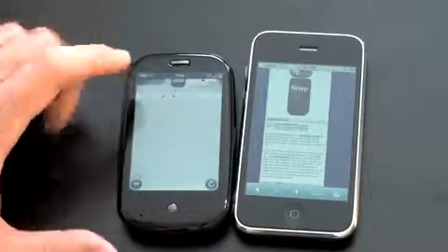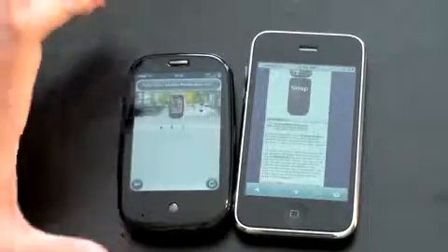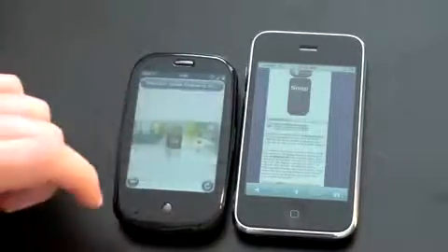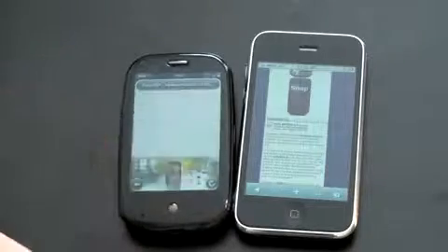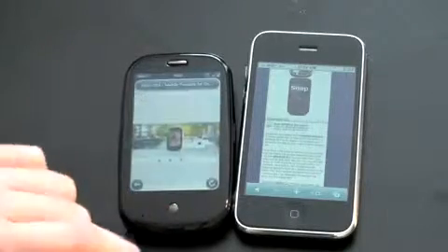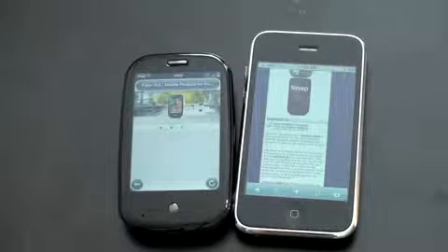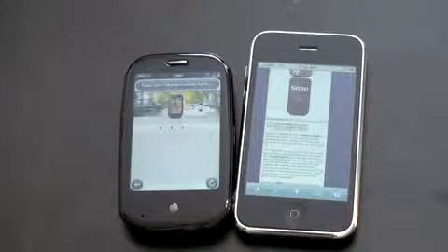Now the Pre is relatively similar. This page is optimized for this particular screen size, but you can see scrolling is very smooth, and it uses a very similar physics engine to see when I get to the top and bottom. If I'm just going slowly, it bounces slowly. If I go fast, it goes fast as well. I'd say it's about a draw here on the scrolling. If you ever use an iPhone, you know how smooth it is. And take my word for it, it is just as smooth as the Palm Pre, and equally as impressive actually.